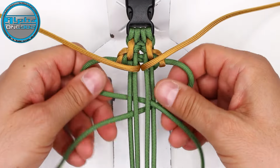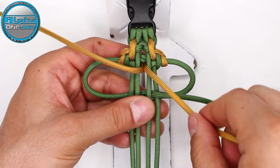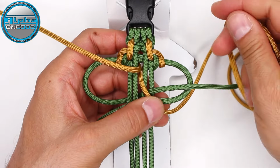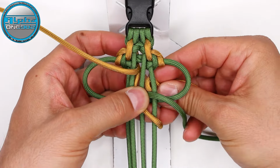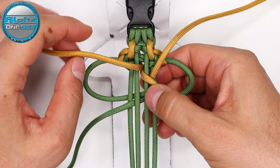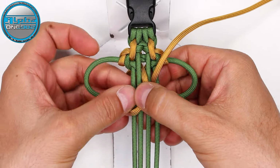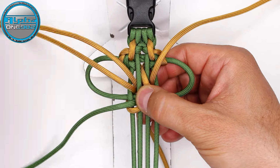Okay, now we're gonna take our gold strand and pass it around, and we're gonna return it from the back through the gap between first and second core strand on the right side. We're gonna do the same with the left side strand, so around and from the back through the gap between first and second core strand from the left side.